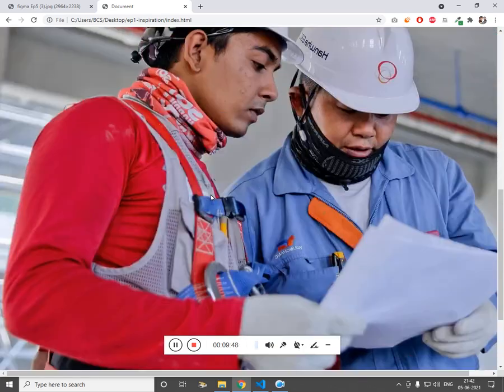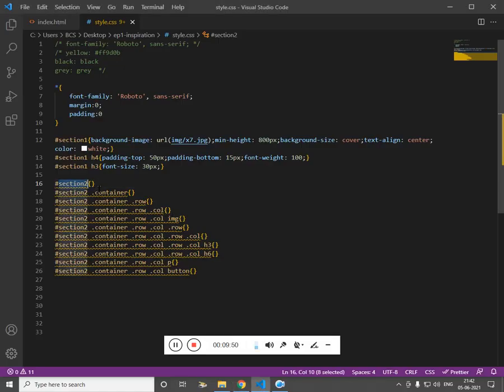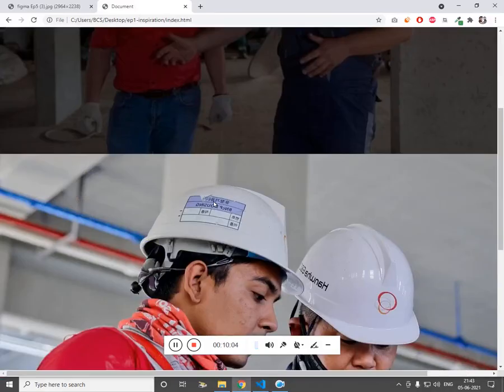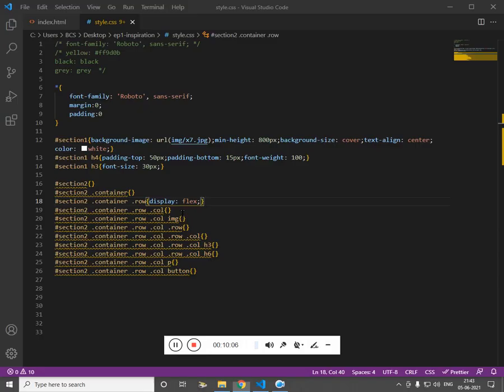So this section we'll just leave for now. We'll work on the container, and this container has row, so why don't we make this display flex. Now if you see, and we have image inside the column.